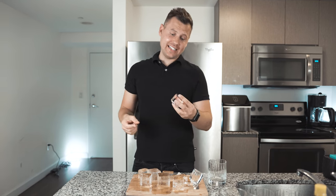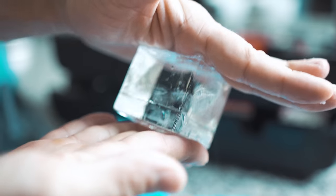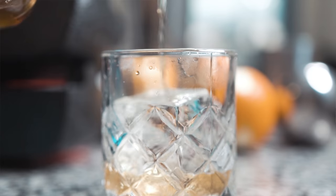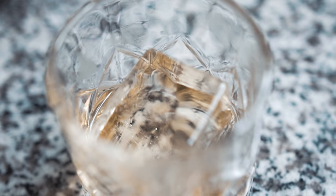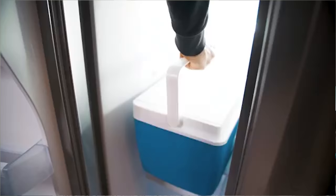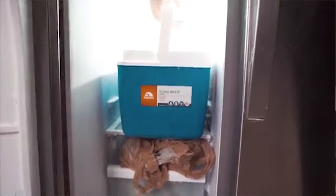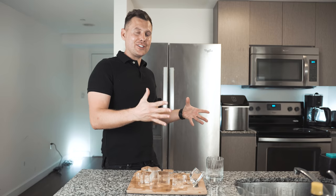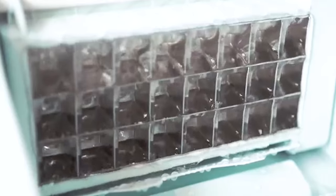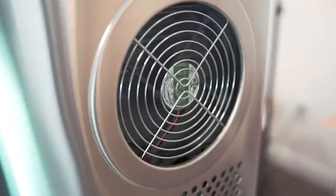We all love clear ice — it dilutes slower, it doesn't have air bubbles inside since it's pure water, and it's perfect for drinks on the rocks. Earlier we used a large cooler, but it's not so practical because you end up with a huge piece of ice that you need to cut into small pieces, which is complicated. Then we got this awesome machine from New Air — it's really good and practical.